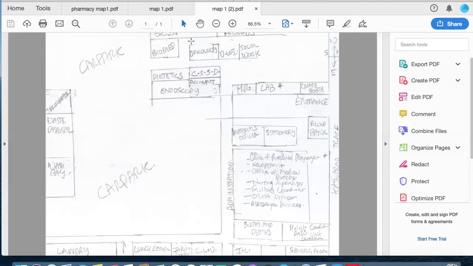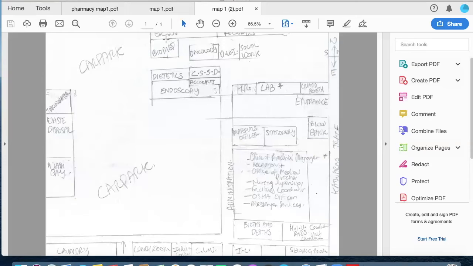From Tuesday to Friday, as a rule, we perform the admixture of cytotoxic medications. Well, cytotoxic and non-cytotoxics, but oncologics nonetheless, which would be either delivered or collected at the pharmacy. Dietetics is located here. The biomedical officer's office and the suite are located in this area as well.